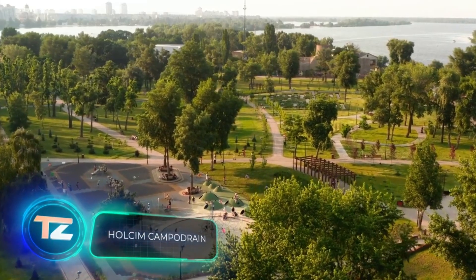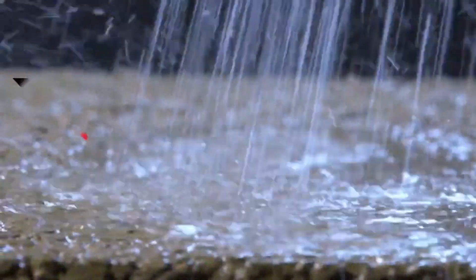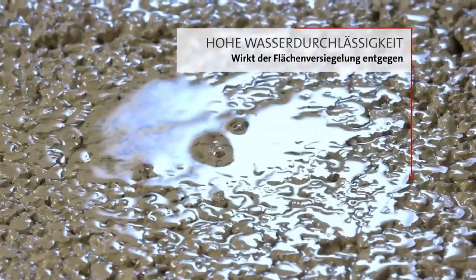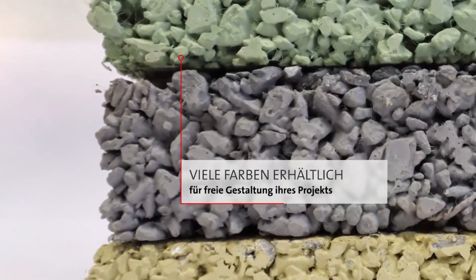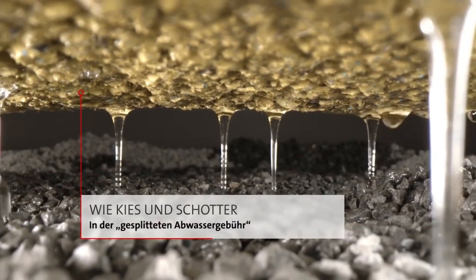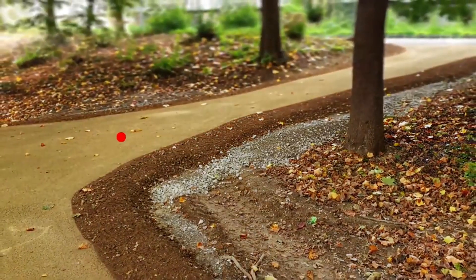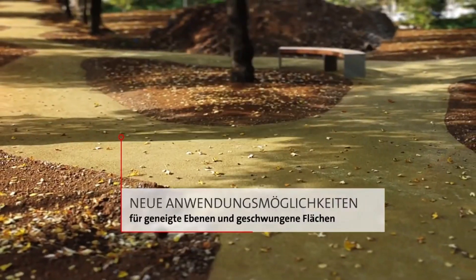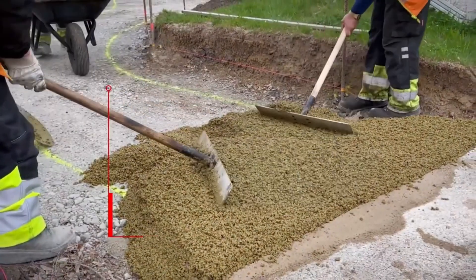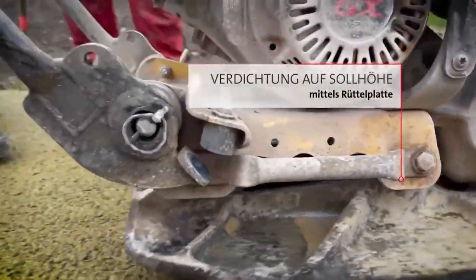In lots of public gardens and parks, paths turn into puddles after rain. To tackle this issue, Wholesome suggests using Camper Drain, a unique porous concrete. About 20% of the concrete's total volume contains voids, enabling water to flow directly into the drainage layers below. Camper Drain can be made in a color that blends with the park and is suitable for use on bicycle paths. Just like regular concrete, Camper Drain can be installed by hand without any hassles, letting you enjoy your stroll after rain.